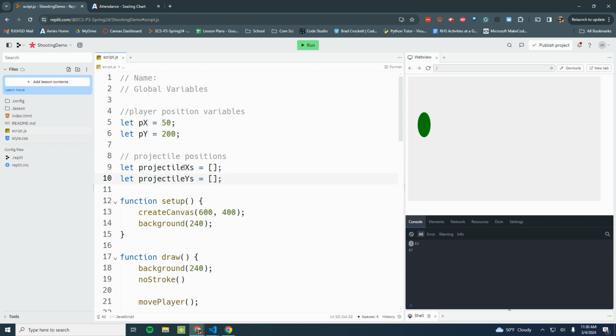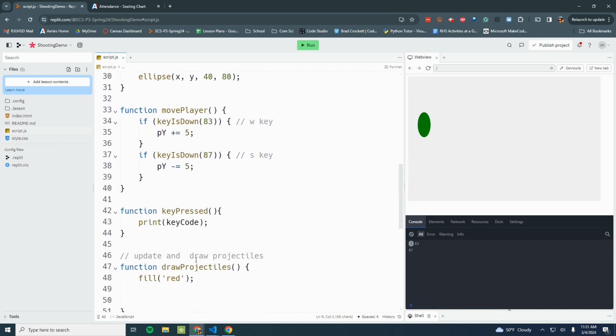I know that if you're more advanced than this, you know how to use objects. There are better ways to do this. But for right now in our class, we haven't learned about objects yet. So I'm just sticking with the stuff that we know. That's why I'm not making a bullet object or a projectile object. We're just going to store its x and y position. Right now I have an empty array. There's nothing in that list of projectiles because I haven't shot anything yet. I haven't started throwing a ball.